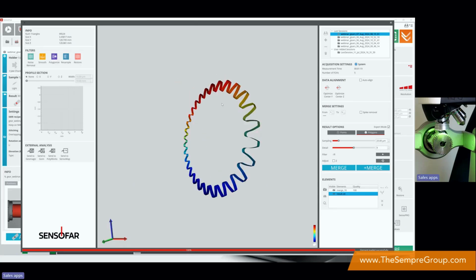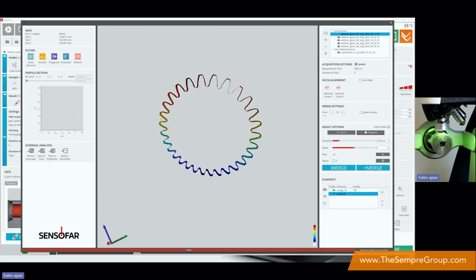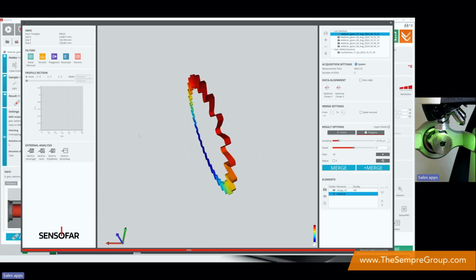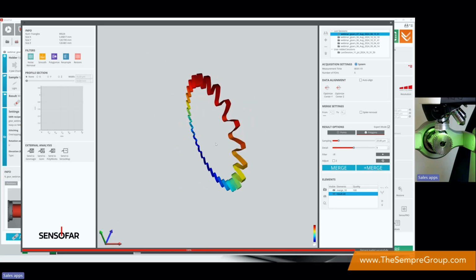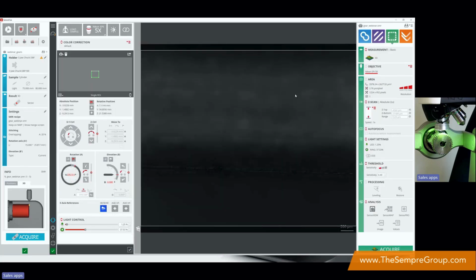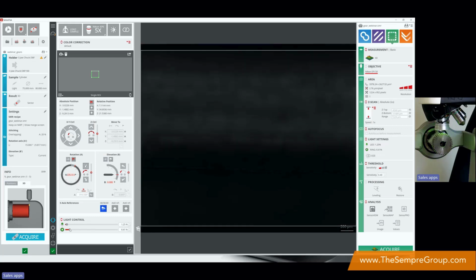So this will be a circle on a gear. You can see there is also a cloud, well, not a cloud of points, but a mesh. You can see it right here. So this will be for the 4 measurement, but we can also measure the surface roughness on, for example, this part here. So to do that, I need to change magnification and technology.